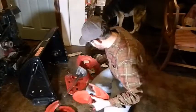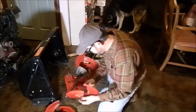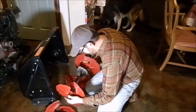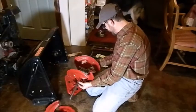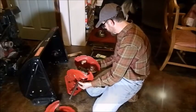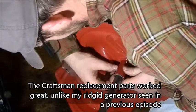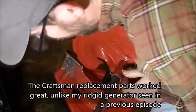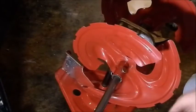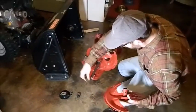And make sure I got both bushings here. And it should line up to the holes for the shear pins. Okay, or pretty close. Alright. And then, I believe it's 3 spacers.